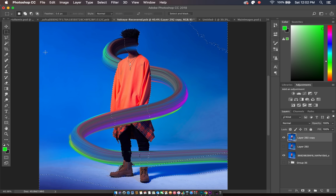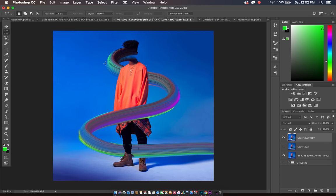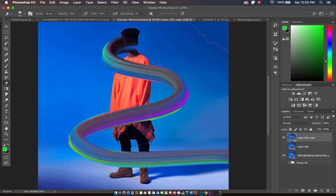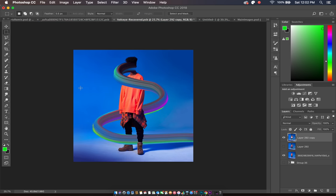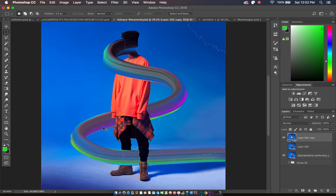See. Yeah, I don't think that makes sense. Like, that wouldn't happen right there. So let's delete that. And maybe we can delete this leg so it looks like it's coming in front of the leg and then ducking behind it. Yeah, that works. I think I'm gonna do both.